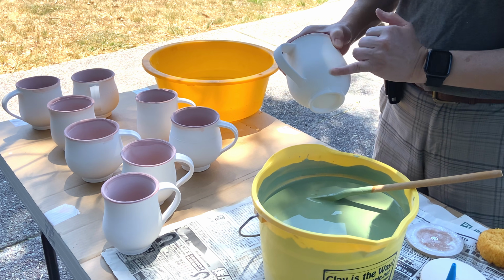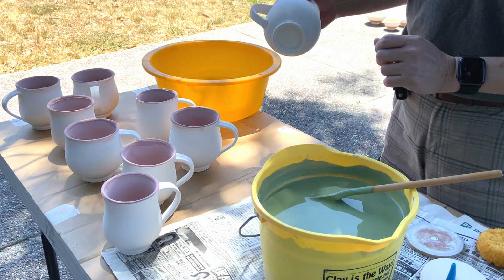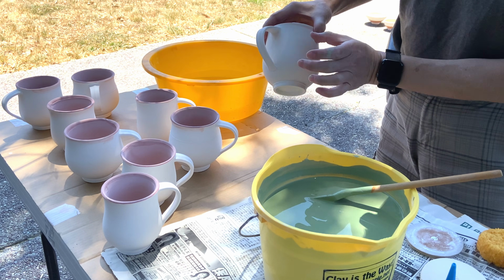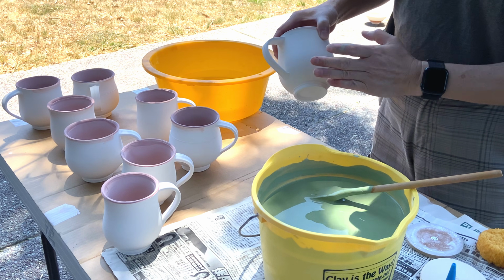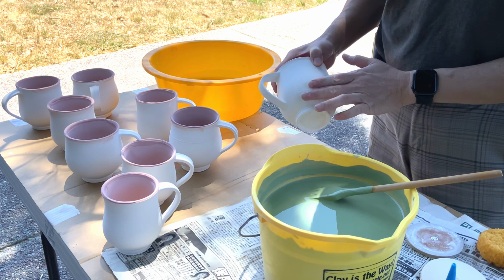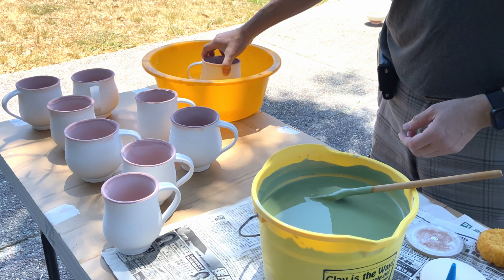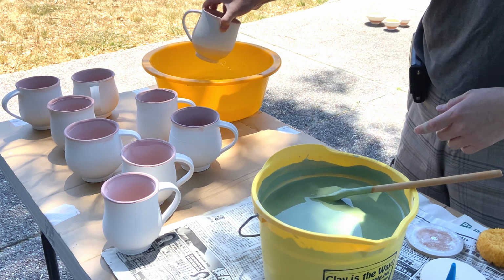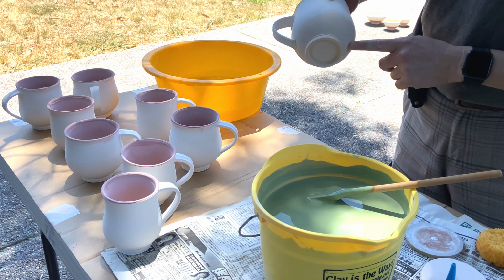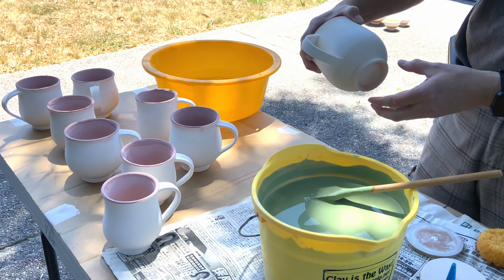For glazing less, there are two tricks I'm going to show you. The first one, you can dunk the bottom portion in the water, so it absorbs water a little bit. Once you dip it in the glaze, because it has absorbed water, it's not going to take that much glaze. So first, this is just water, and just put it in the water. So you let the bottom soak a little bit of water, and then you apply the glaze on.